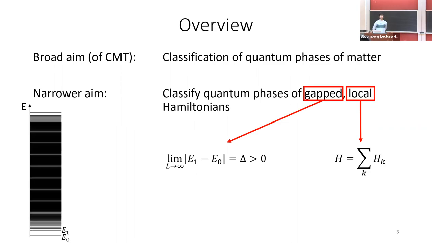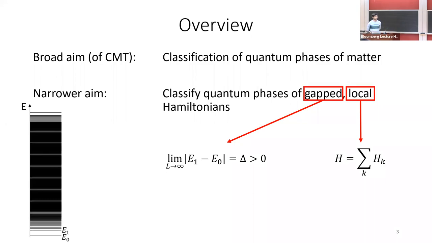In condensed matter, I'm usually imagining we have some lattice, and on each lattice site we have some finite-dimensional Hilbert space. The Hamiltonian decomposes into a sum of local terms, where each term h_k is only acting on a finite range. It could or could not be translation invariant. Everything I say today will be translation invariant, but in general, topological phases can be defined in the absence of translation invariance. By gapped, I mean my system has some ground state and then there is a gap to the next excited state. This difference between energy levels should stay finite even in the thermodynamic limit.